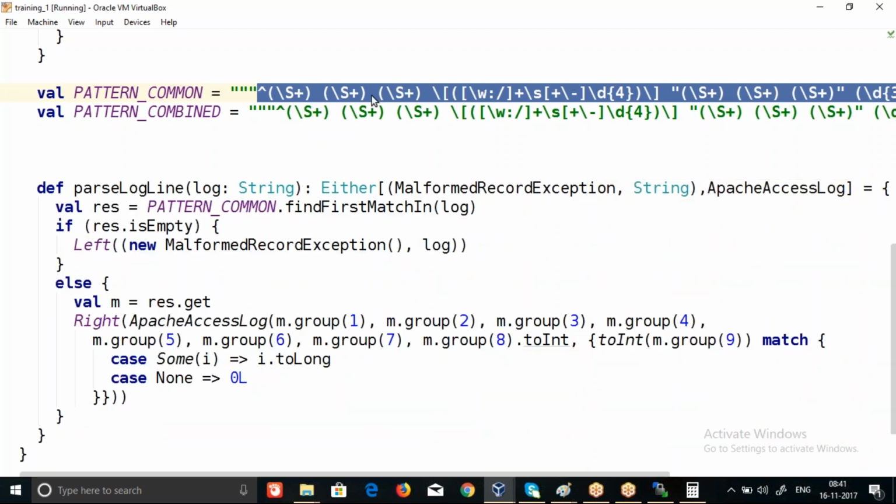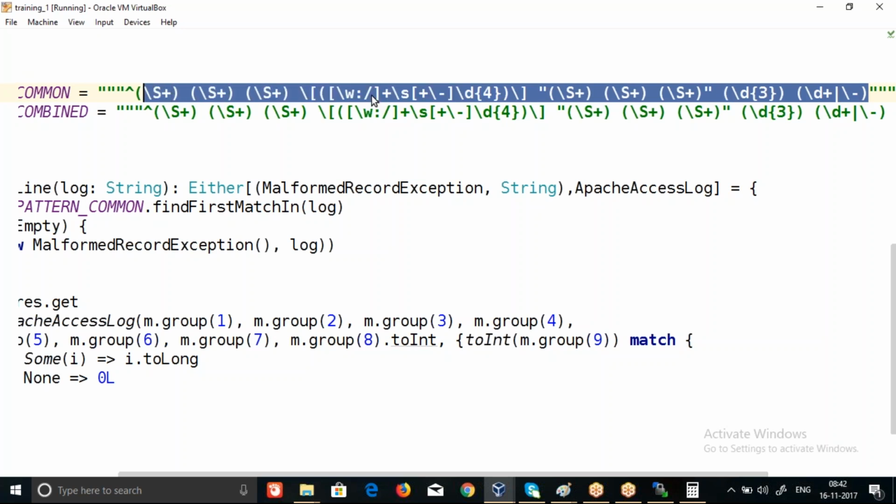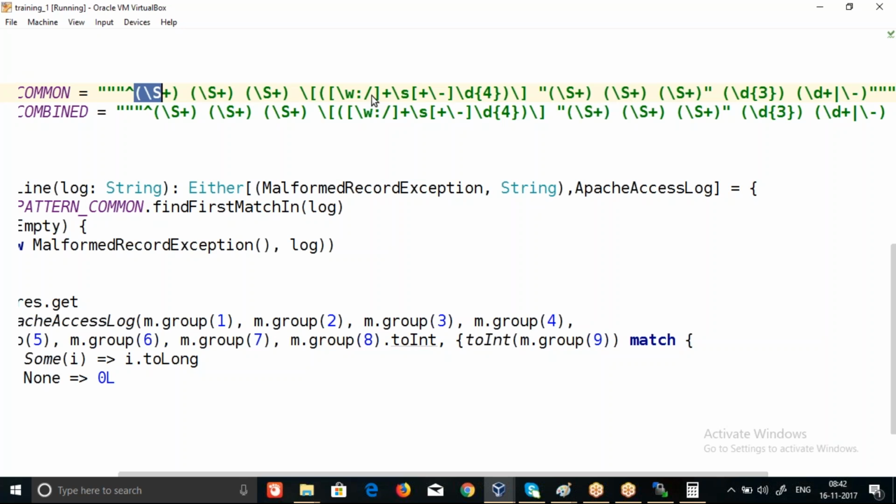So to parse an Apache log, there is a standard format, a standard regular expression that exists to parse your Apache log. You will get on the internet the standard way to parse an Apache log. So this is the regular expression used to parse that. This represents the IP address.